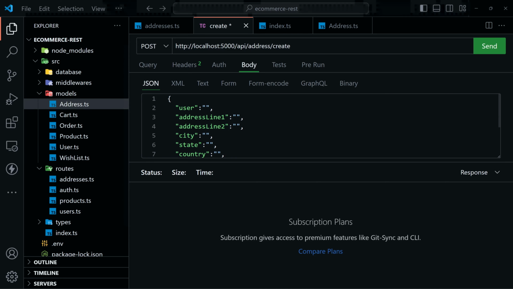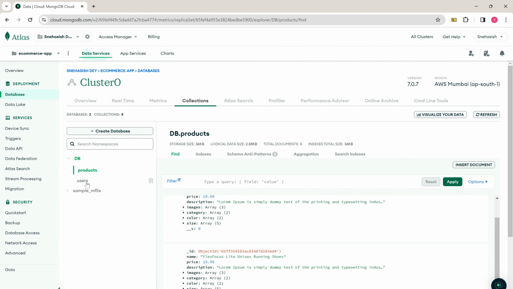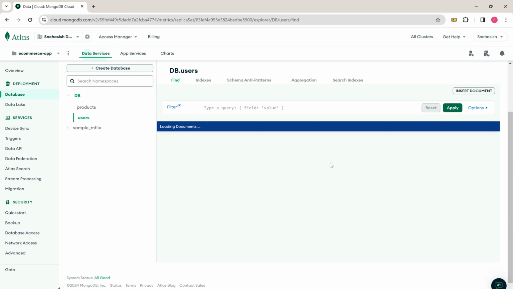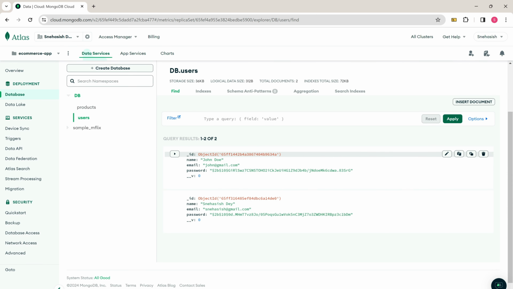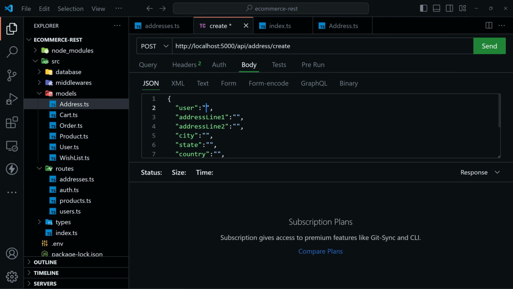Okay, now let's write some address here. Let's first take the user ID. I'm gonna take this user's ID and paste it here, and I'm gonna add some address.